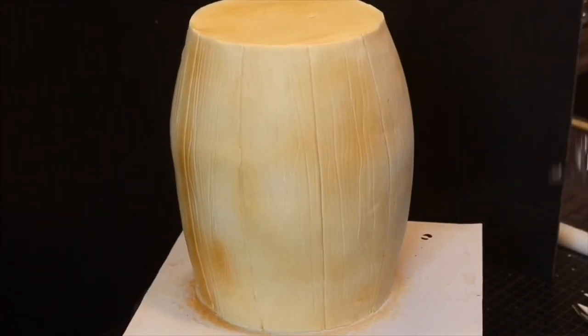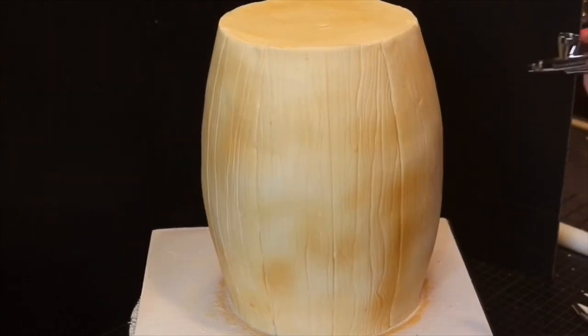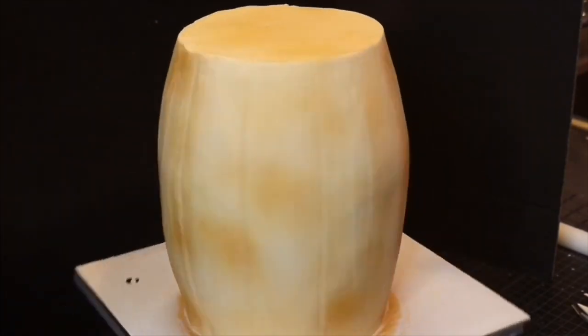I really tried to be random with my color, especially on the top of the barrel, and also to emphasize some of the knots and the details in the wood. You definitely want to start light and make passes around the cake because you can always add more color.